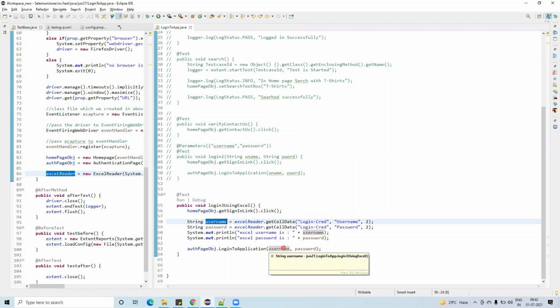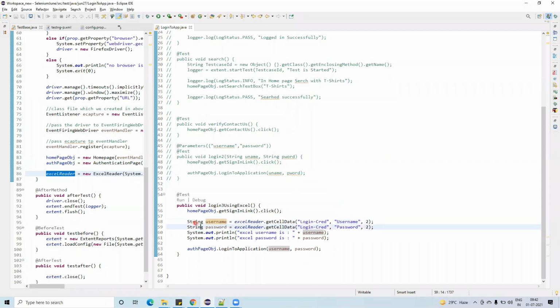Why? Because our website is also always accepting string only, 99%. Very rare cases, like when you are selecting the date month and year, in that case if the date is 1 2 3 4, at that moment only you need to pass numeric numbers. Apart from that, as I noticed in my career, 99% we are using strings only on websites. So that's why I am storing the data in the form of string.